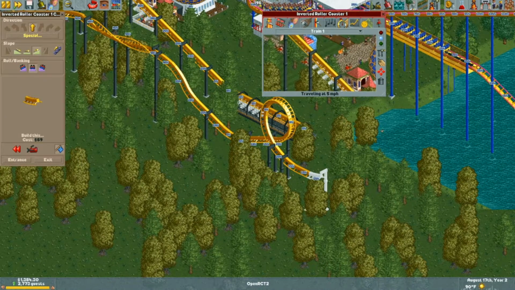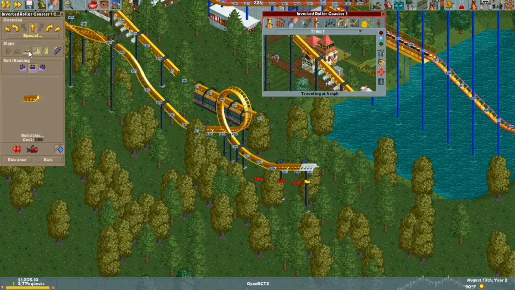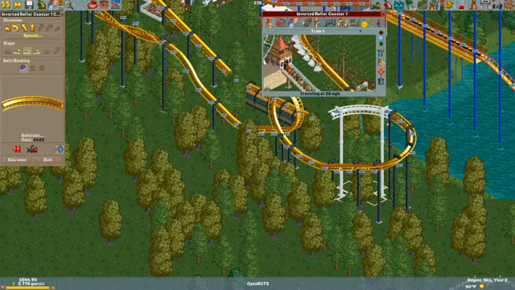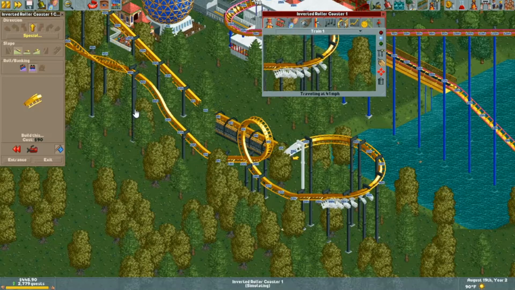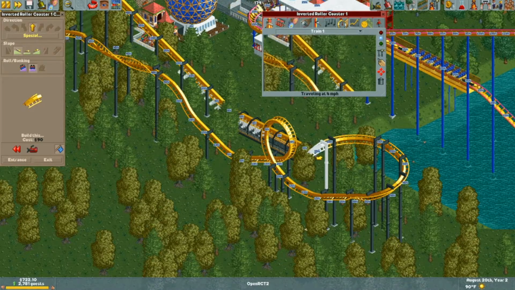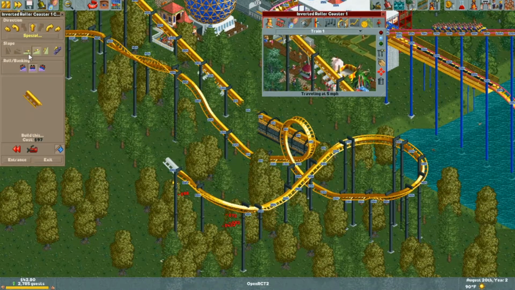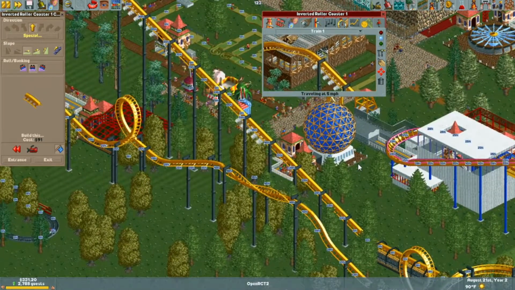Because after that, then it goes around, goes to the left a little bit. It doesn't go through a loop, it just goes like, yeah, it does like this. It looks like an overbank turn, actually, in real life. Oh, out of money again. Oh, no. Yeah, so this is Batman the Ride we're currently creating.